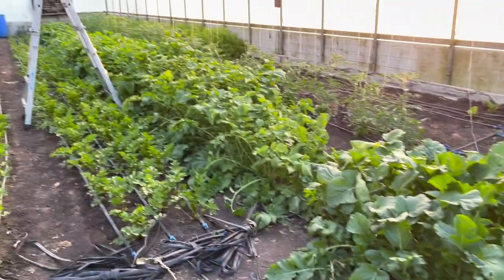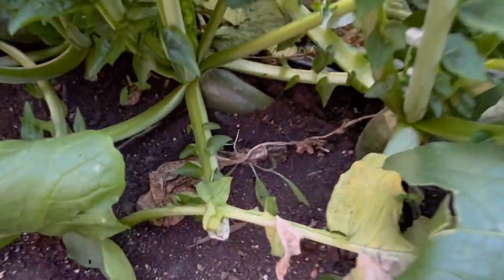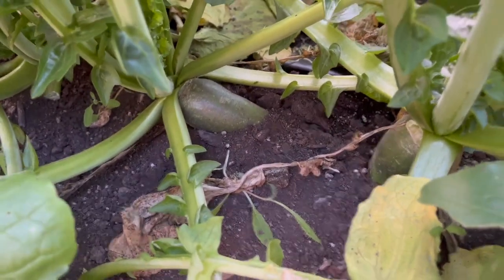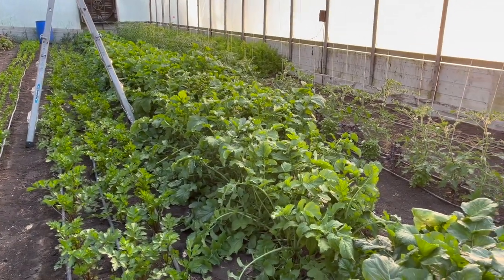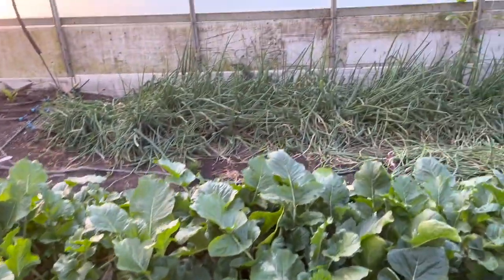I've got almost a full row — that's got to be at least 80 feet — of five different varieties of winter radish or daikon-type radish. We've got a fruit radish, a wasabi radish, a purple one, a white daikon, and another green variety. Those are actually doing really well; we just started harvesting them and getting them to customers last week.